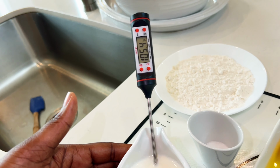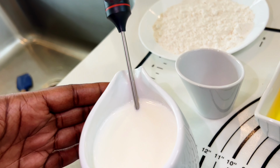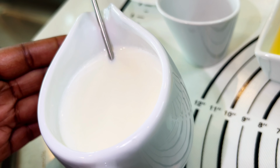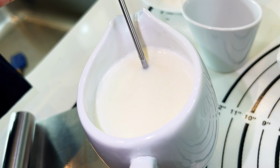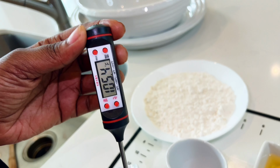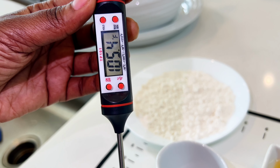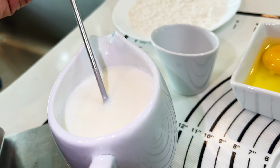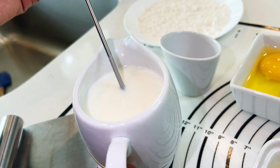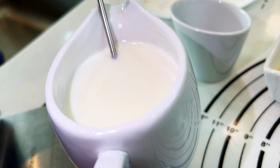For the milk, this is what's gonna allow your donuts to be fluffy and light. First, you're gonna scald it to 180 and cool it down to about 110, and I'm at 105 now. I'm gonna warm it back up in the microwave to bring it back up to 110. But this is what's gonna make you fluffy and light donuts.